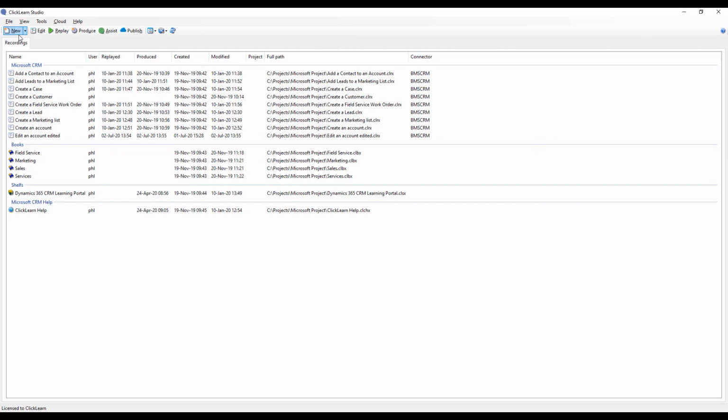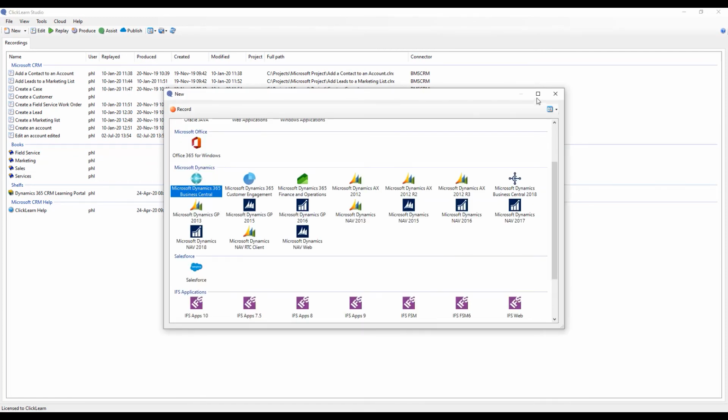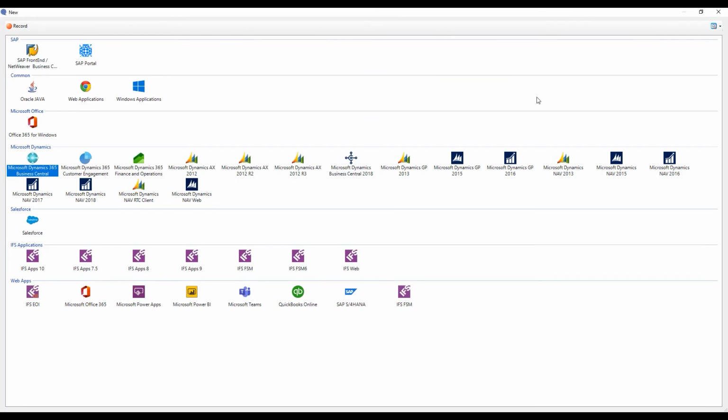ClickLearn will now present to you a view of icons. Now, these icons here actually represent a business-specific connector. So for each icon, we have created a unique connector that understands that very business application.